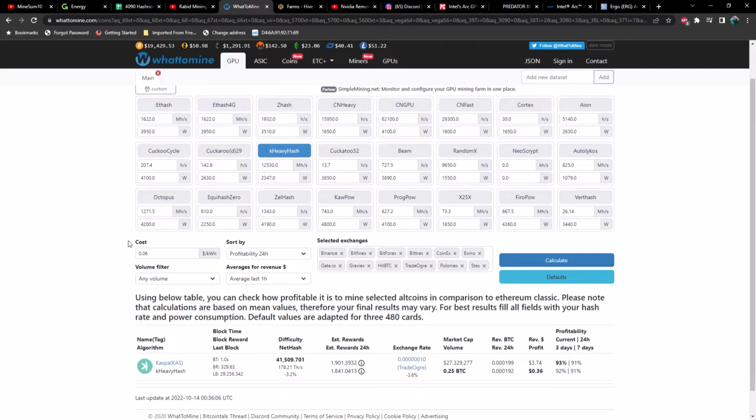But I'm going to continue to mine Kaspa. I believe very strongly in the project, and I know that it is not always going to be GPU mineable. I know difficulty is high on everything now that Ethereum has gone proof of stake, but I think this one is worth accumulating, especially if I can do so without taking a loss.